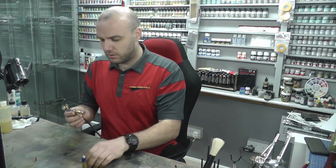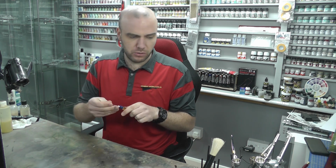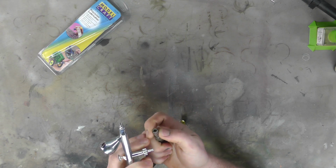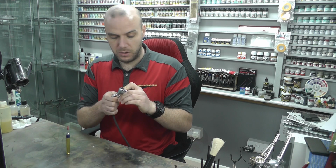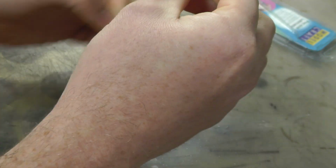There are other applications. I know in scale modeling sometimes you do get moving parts on scale models. Maybe a little bit of oil doesn't go amiss, it can help. Not really necessary. Mainly I would use this for airbrushes, even to go into your quick release catch. I know over time these can get a little bit stiff. Maybe a little bit of oil in there would also help. Also, you do get quite a lot of oil in here, but if you did run out, you could take this off and add some more of your own oil, if you wanted some general purpose stuff.